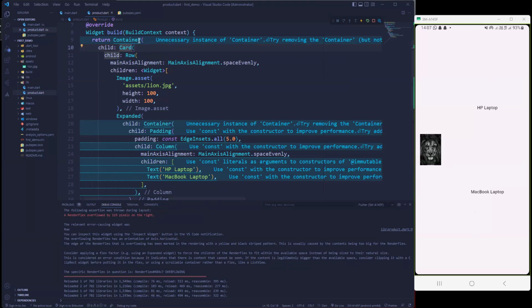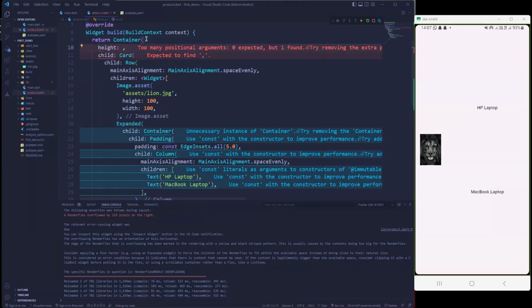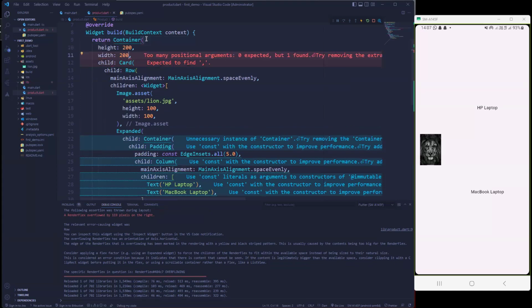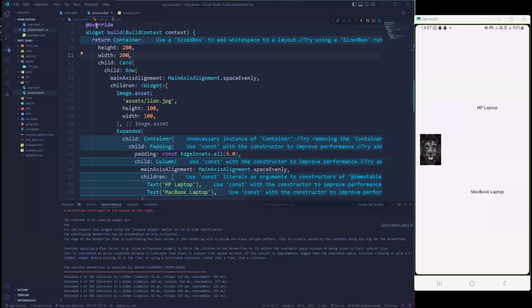Now, let's assume this container has a height of 200 and a width of 200, just playing around, and then I save that. It won't give any effect because this is the full container, but let's see.